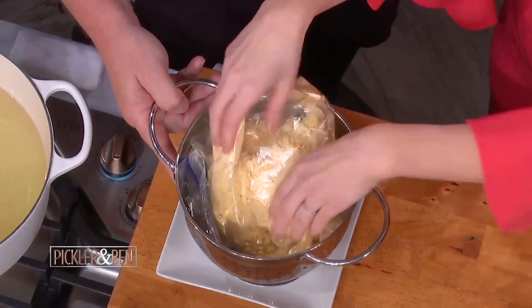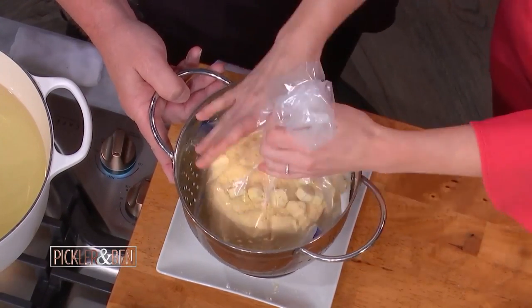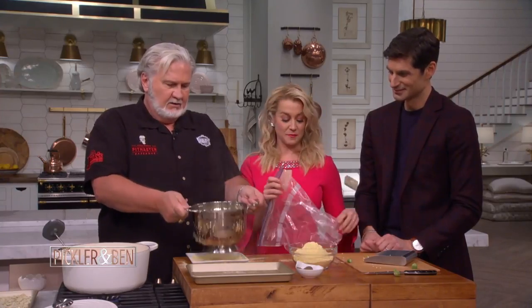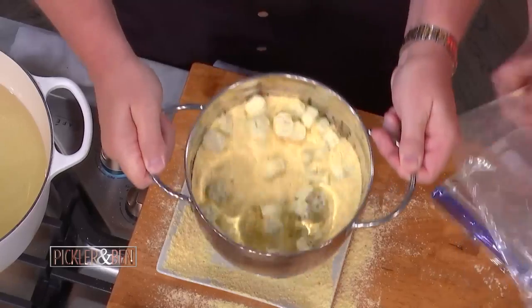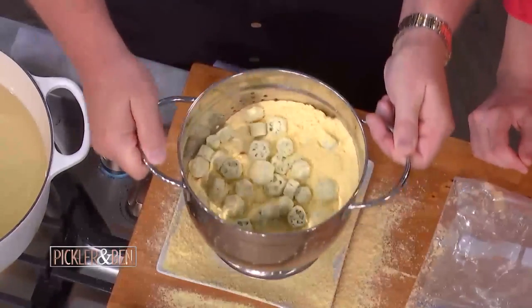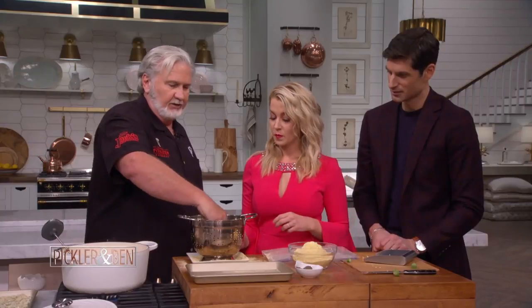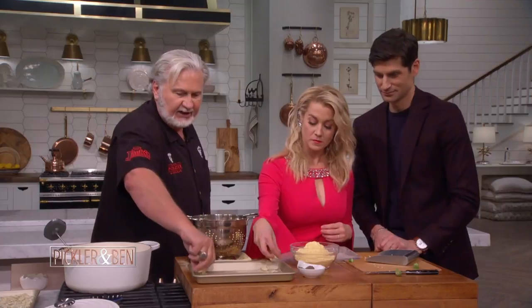And you said your mother used to make it boiled? My granny did. She'd take black-eyed peas and throw them in a pot, and when she threw the okra in it, it made the peas slimy. My granddad liked it that way, but I didn't. I like it boiled, fried, baked. We got enough cornmeal here to do a half acre. You shake out the excess, and you see how fine that coat is.